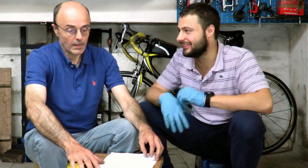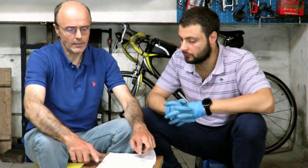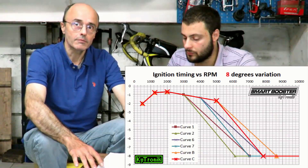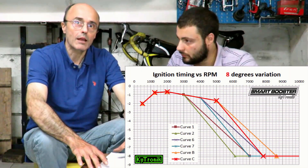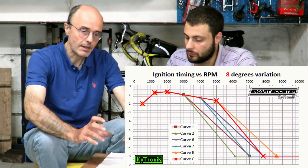In particular we will examine curve 1, curve 2, and curve 7 as regards the curves that delay about 8 degrees. Curves 1 and 2 are for engines derived from the original, or a little more. Curve 1 starts to delay like curve 2 at 3000 RPM, but curve 1 has a slower delay curve, so it stops delaying at 7000, while curve 2 ends at 6000. To give a practical and very useful example, if on the original 200, adequately modified — so perhaps with a BGM shaft, with the revised phase as we said in the dedicated video.